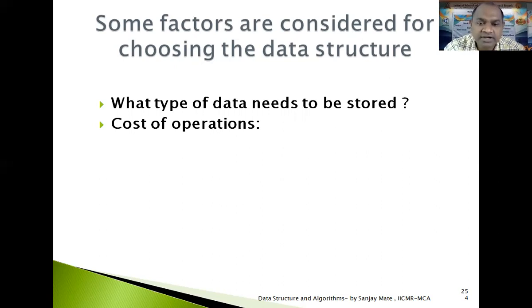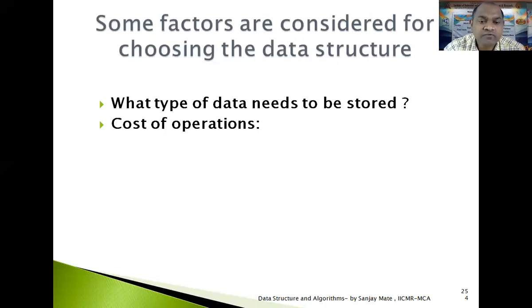If we are having a data structure in which all the nodes are connected with each other and they are having some relation, they are having some cost in between, in that case we can go for the graph. So first of all we need to identify what type of data we are going to store, and according to that we are going to select the data structure. And how we are going to retrieve that data is also very important. If you are retrieving the data first come first serve, for that we can go for the queue.